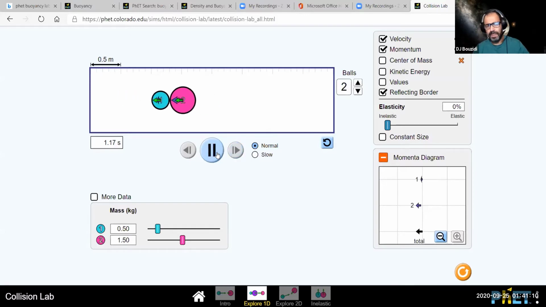Start and pause and document my observation, okay, in terms of momentum. For example, the total momentum, let's reset it. Did it change from before and after? Looks like it did not, number one. How about the momentum of the first particle? It was pointing in one direction. Did it stay in that direction with the same magnitude? It looks like it reversed direction, and now it's smaller in magnitude.